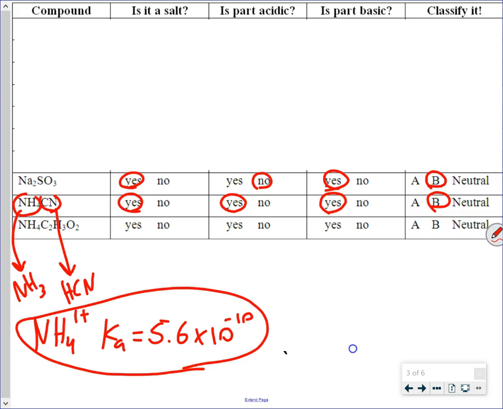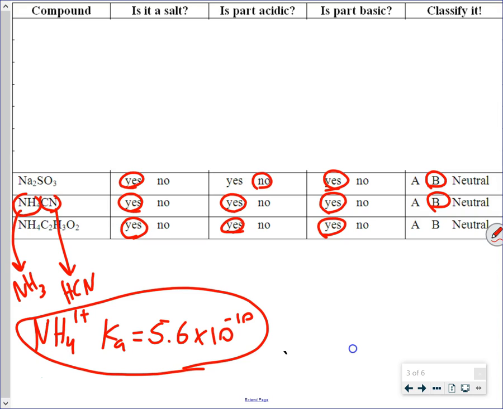Okay, is this thing a salt? Yes, it is. Ammonium coming from that weak base is a conjugate acid, and it does have acidic properties. Acetate coming from a weak acid does have basic properties. And again, we're at an impasse. We have to solve for this thing now. So ammonium, we have the Ka from the previous problem. We know that's 5.6 times 10 to the negative 10. We just looked that up.